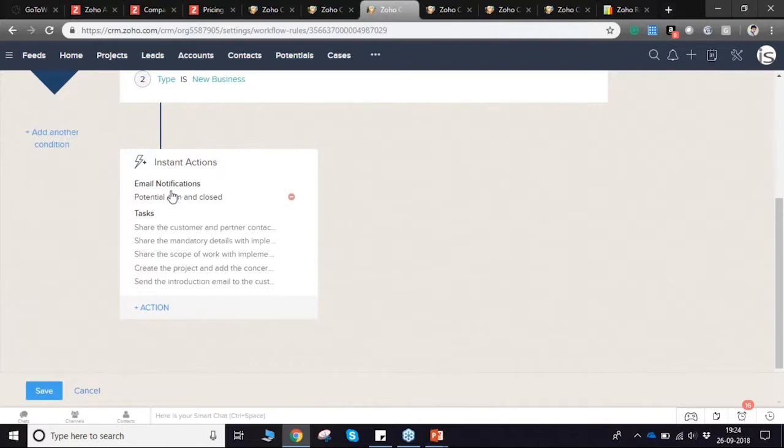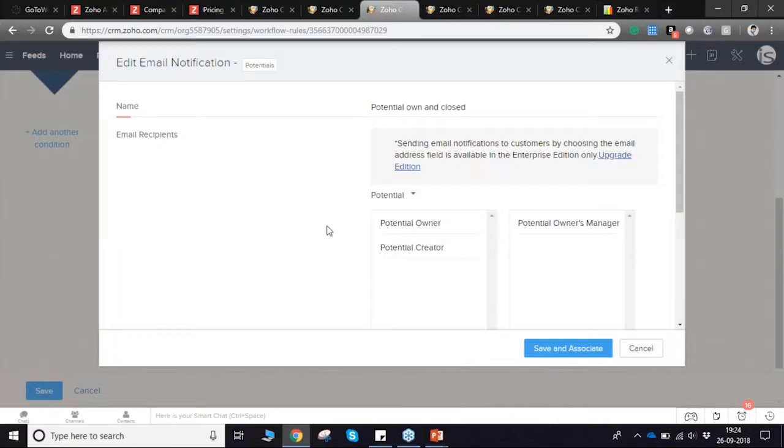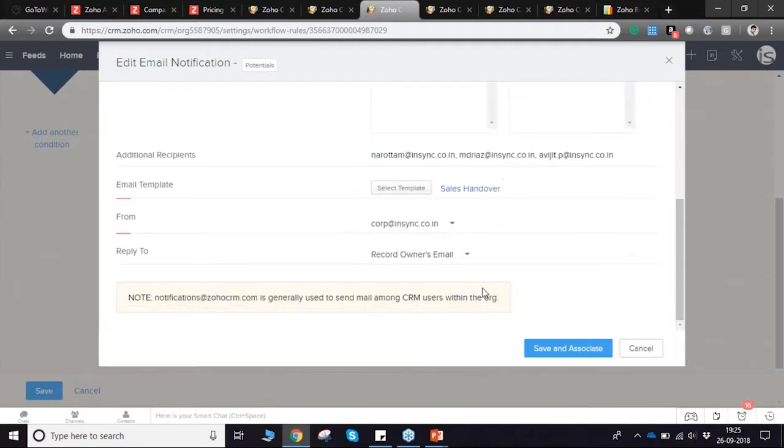So that email notification will be triggered and it will send to the destination. A few email IDs can be configured that who will be receiving these particular emails and what template it will use to send that particular email.